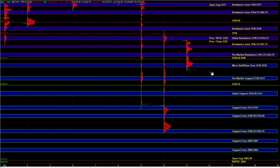We will probably see good setups on both sides, long and short, but given that the bigger bias is still bearish, we're still going to try to be more active on the short side and exercise more caution on the long side. So those are the main thoughts. Let's see if the sell side can really dominate and maintain control today, and we'll take it from there.